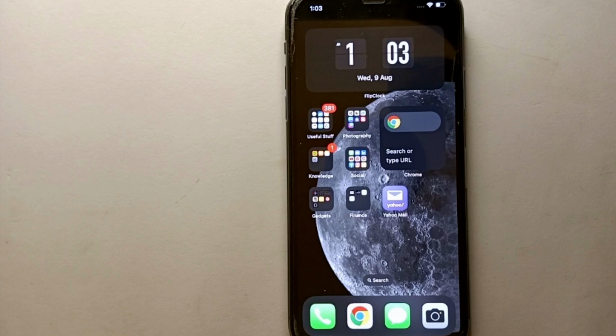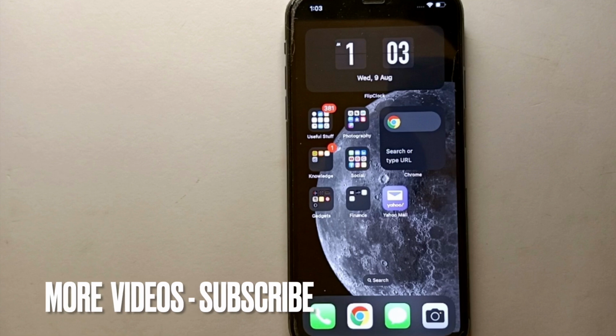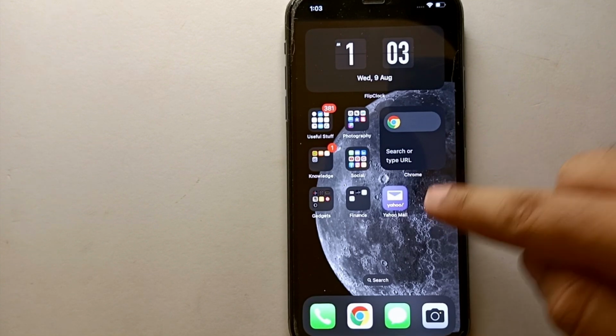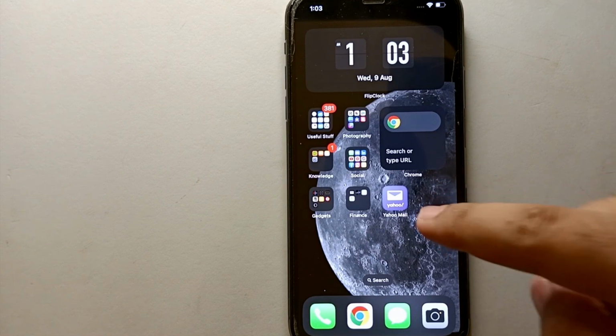First, you have to make sure that you have already installed Yahoo Mail. And if you have not installed it yet, then you can still install it from Google Play Store or App Store. And once the app gets installed, make sure you have already created your account on it and you're also logged in with your account on your device. Once you're done with all these things, just simply tap on the icon of Yahoo Mail to open it.